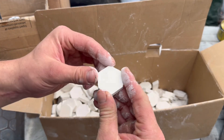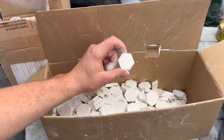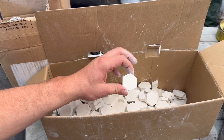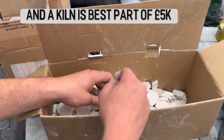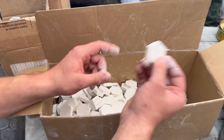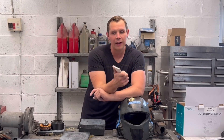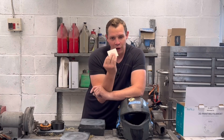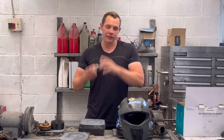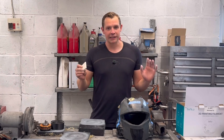You can see how well they've actually come out just using 3D printed moulds pressing them in. But I have had to abandon this annoyingly as I cannot get these kilned. I don't know if pottery people are actually busy or just lazy, but I can't get any of these kilned. I've tried for weeks to get them fired and hardened because these are just the raw clay — you could break them apart, which is also why you've got chalk on my hands there. So I have had to abandon this, but I have now found an alternative.